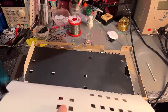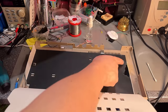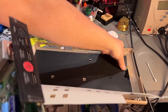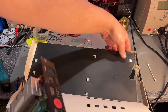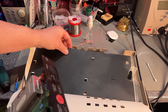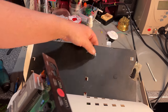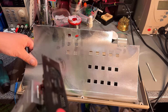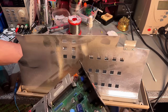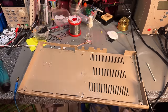So now we can remove this paper shielding here. No need for that. It's even taped in there. Old sticky tape. It has a black layer. I have never seen that before. It also has some metal part there, so seems to be some other kind of shielding I have never seen before on other machines. Not useful at all.